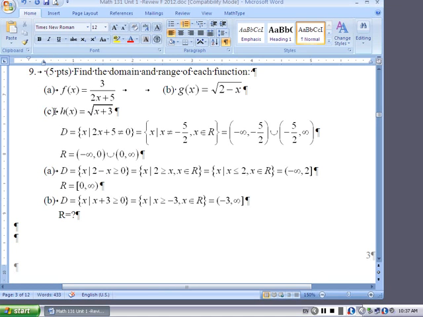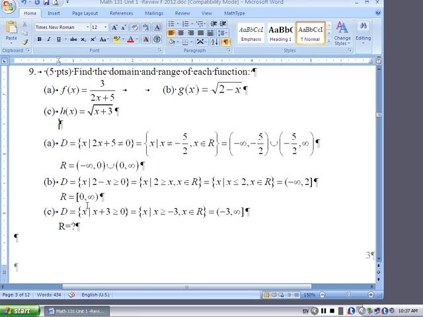Wait. Sorry. What do you say? Part C, the range, is it bracket 0, comma, infinity, parentheses? Oh, you mean you're talking about the range for part C? Yeah, the part C range is what? It's positive or 0. Okay, it's greater than or equal to 0. It's the same as the part B. Yes. Thank you.